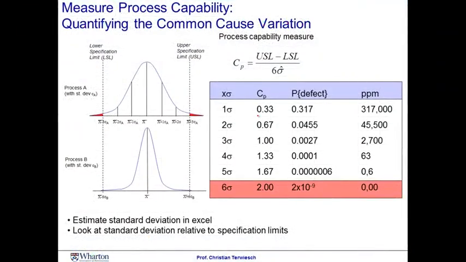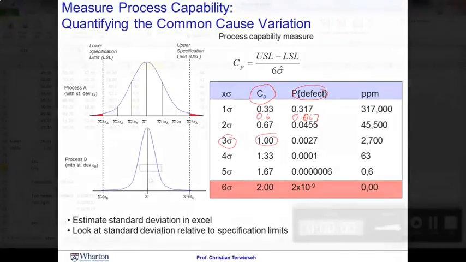So you notice that a capability score of around 0.6, as we just saw in the M&M example, equates to a defect probability of around 0.067, or put differently, 67,000 defects in a million parts. Now in this table we show the relationship between the capability score and defect probabilities. For example, at a capability score of 1, you can go 3 sigmas from the mean to either side of the specification limits, and we have a defect probability of 0.027. Put differently, you're going to have 2,700 defects per million parts.